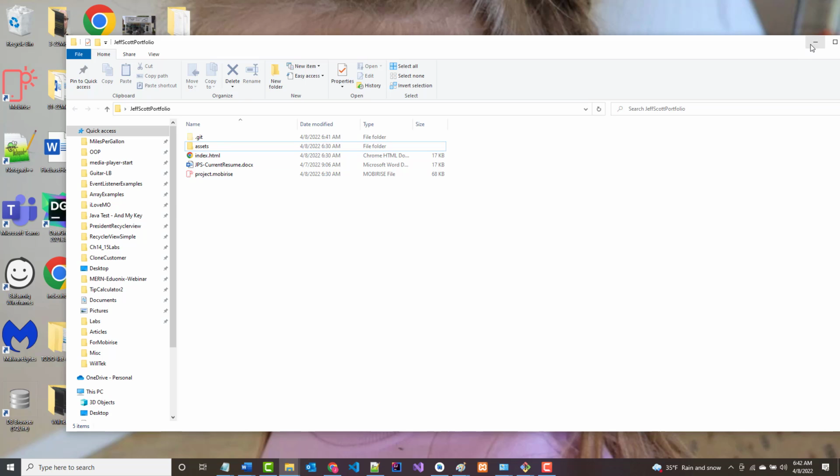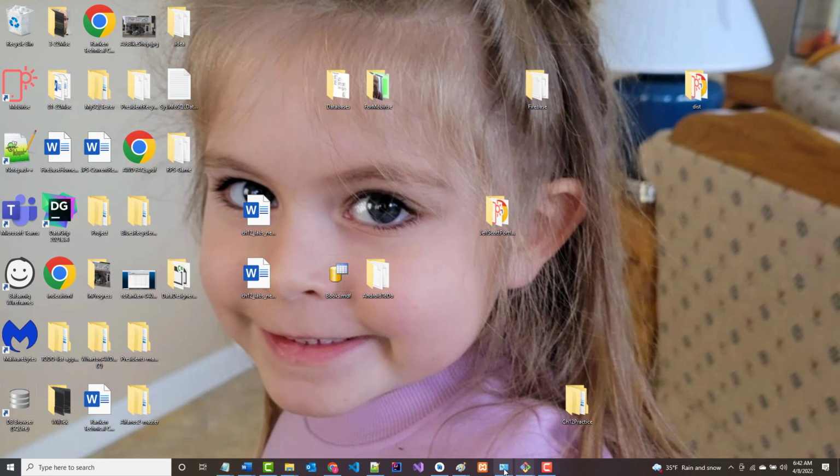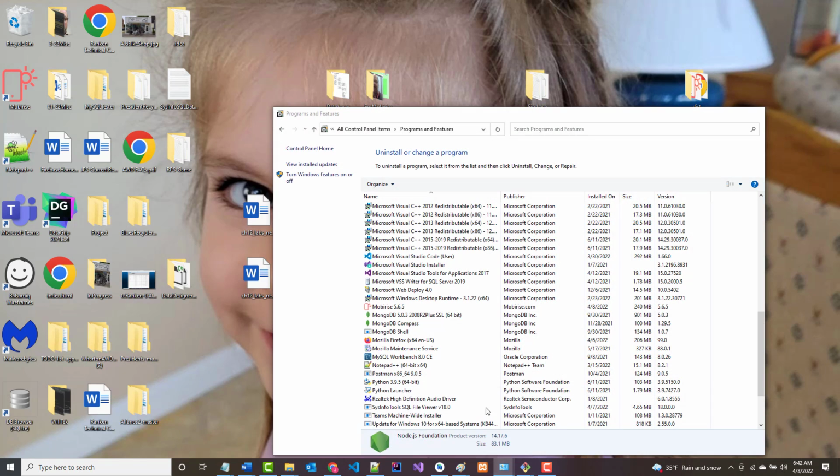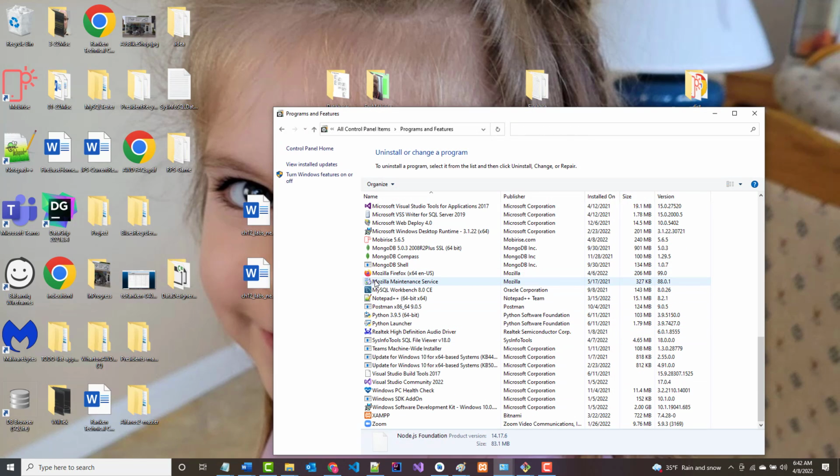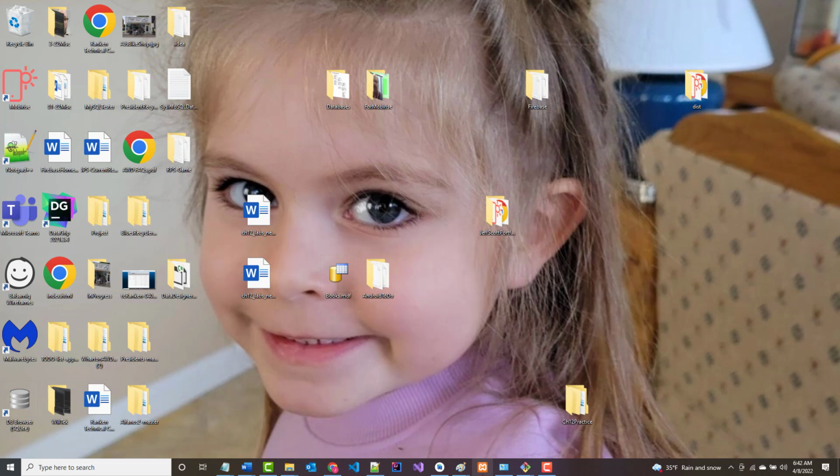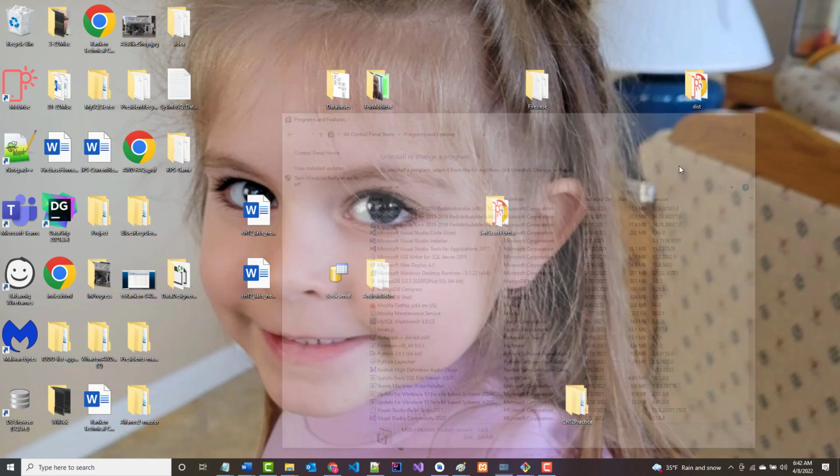All right, so now I have removed MobiRise. It is gone. So when you look on here under Programs and Features, I shouldn't say MobiRise, I've removed Node.js. It's not in here anymore. So I'm going to close that. In fact, I've got two of those open, so I'm going to close that one too.